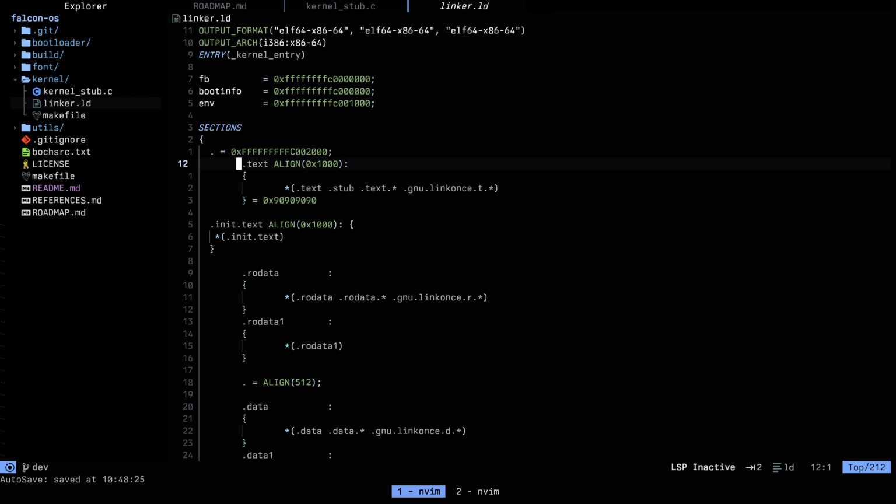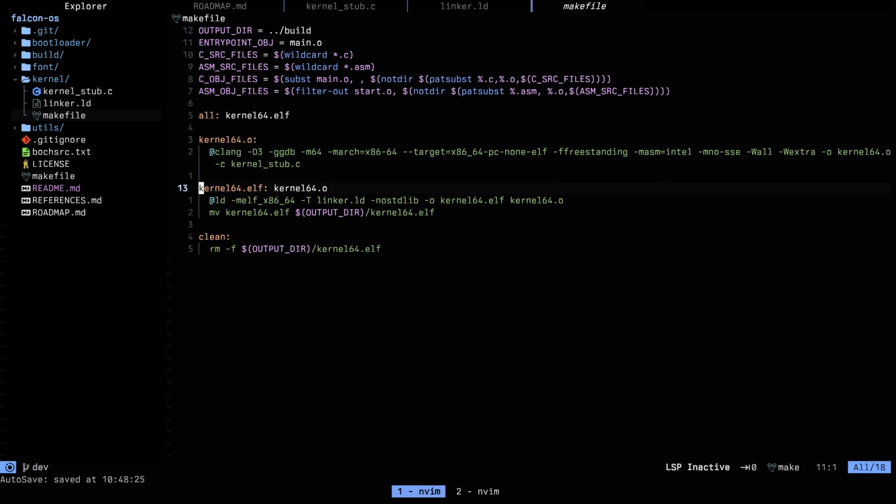And linker scripts are very useful in microcontroller stuff and low-level stuff in general, because you do want to have that fine control over how things are laid out in memory so that you can work around some pretty heavy memory constraints.